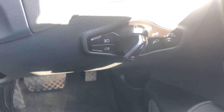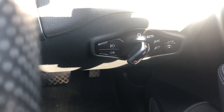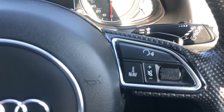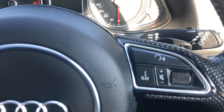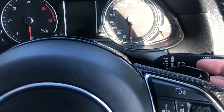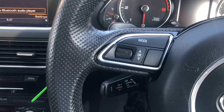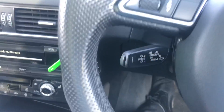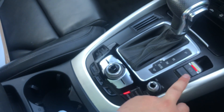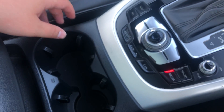Just down here are the automatic headlight settings. Steering wheel buttons give you volume control and nav options, and it also gives you the option to speak to the car. You can see the flappy paddle to change gear, because it is the automatic DSG. And you've got cruise control just behind there. Coming down here, electric handbrake — which is fantastic — no need to be changing handbrake wires, it does it all for you.